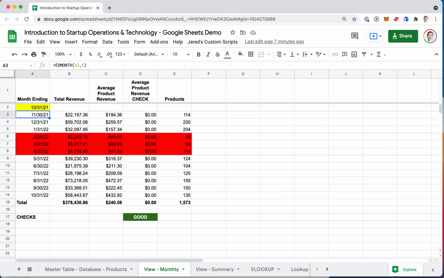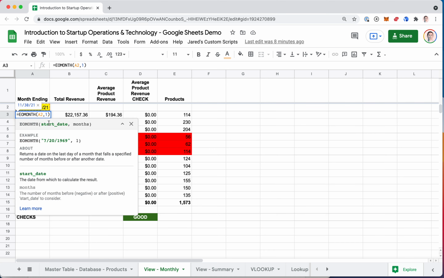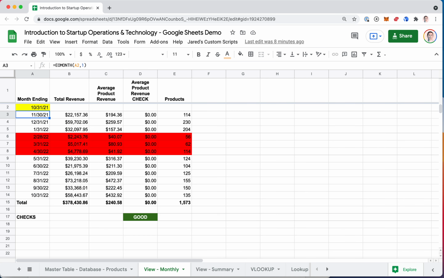And it's not so easy because some months, as we know, have 30 or 31 days, even 28 or 29 in some cases. So there's a function called EOMONTH, as you can see here, that will do that. You pass it a date, the start date, and it can be any date in any month. And then you tell it how many months later you want the return to be, and it will give you the last day of that month.